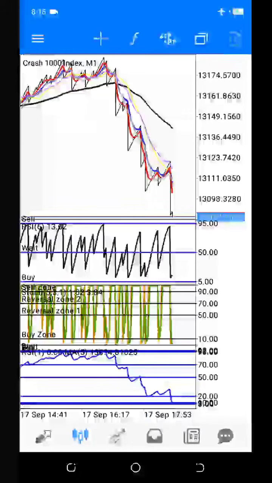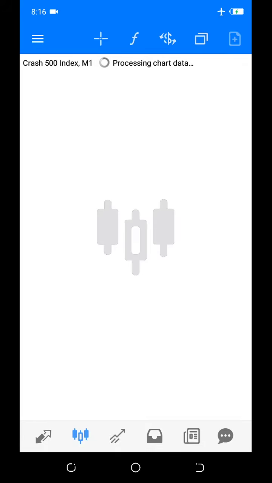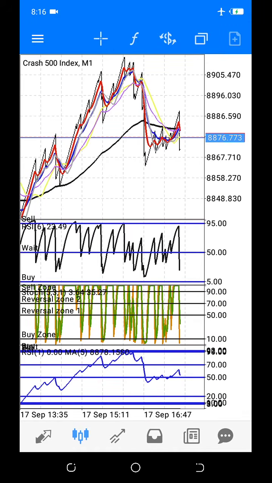But remember, this thing changes as you push it going forward. It also changes direction. Now let me go to something else so that you see that it works in every boom and crash. You just have to squeeze your screen to the barest minimum. Okay, fine. Now look at it. As soon as this is squeezed already, you see.